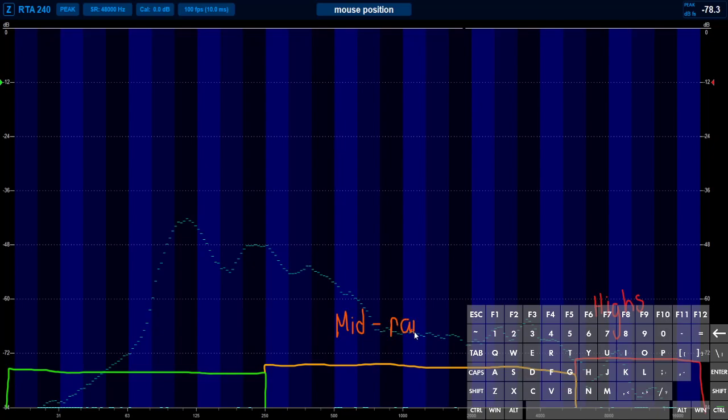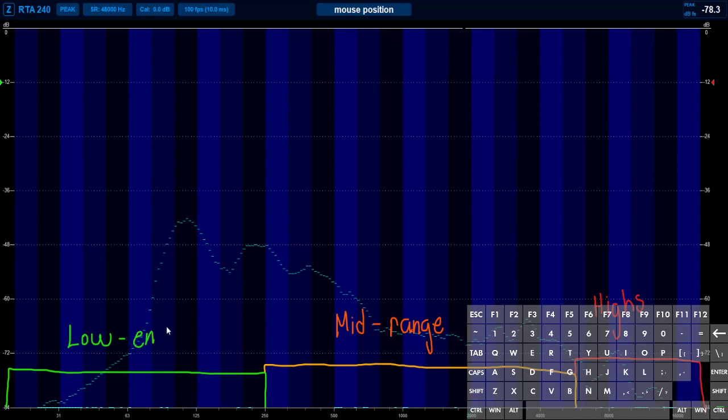And then all the way over there on the left in green, we have the low end. And basically, in general, these frequency bands, because they're not specific frequencies, they're just covering all of these frequencies.